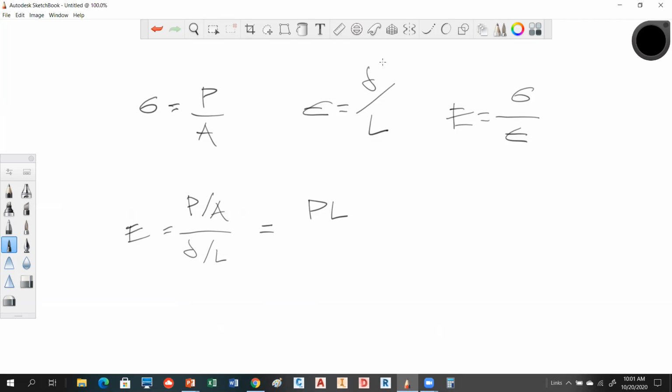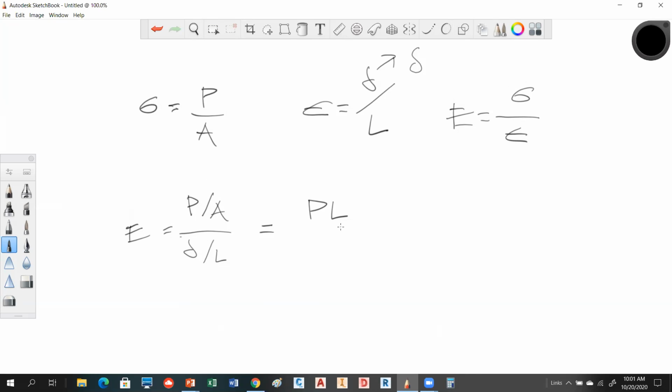This is deformation. That's little delta. I'm not drawing it very well, it's really more like that. Are you with me? Okay, so stress here is force divided by area, I just plug that in, right? And strain is just deformation over L. Strain is deformation per length, so it's unitless. Deformation per metal length. Are we okay with that?